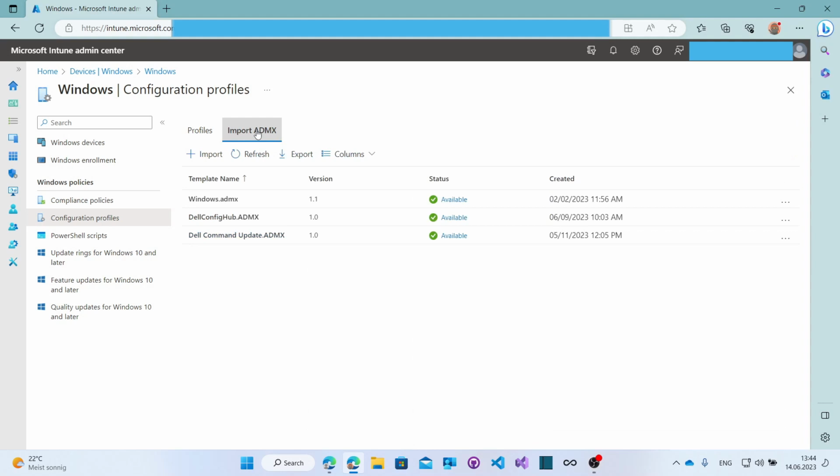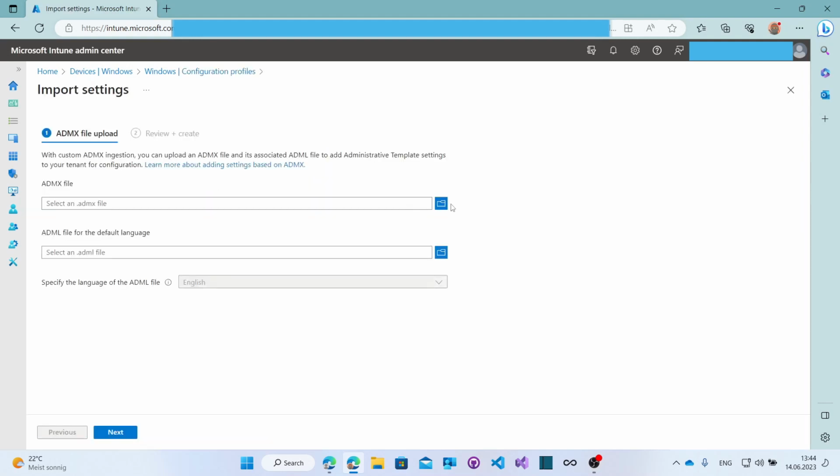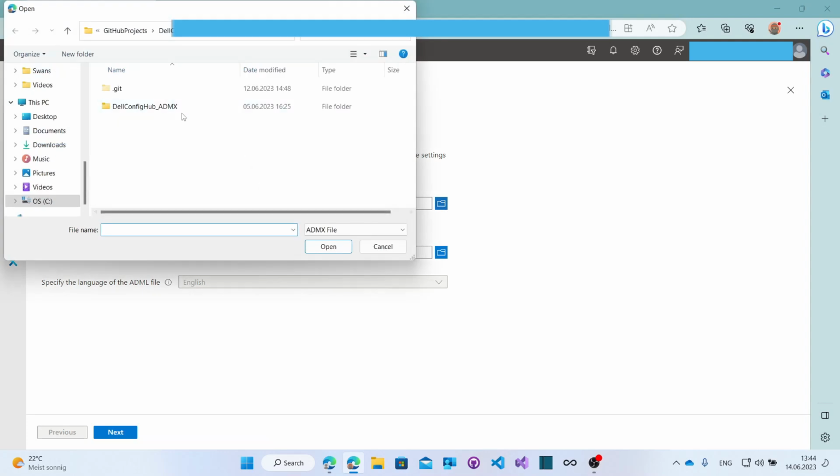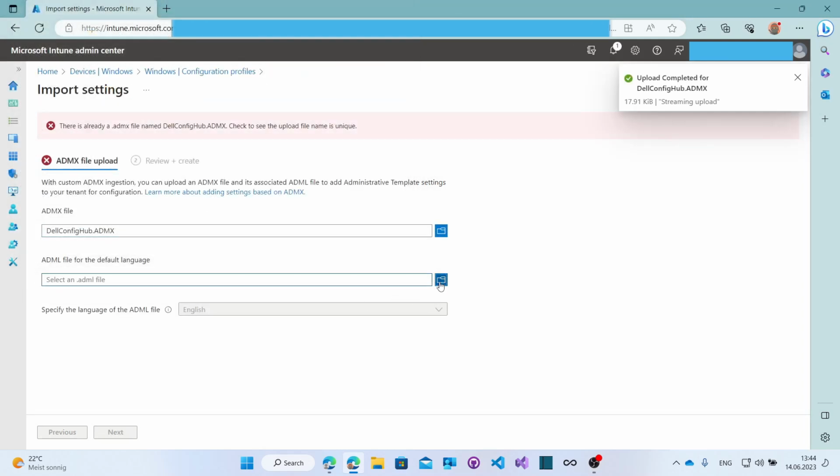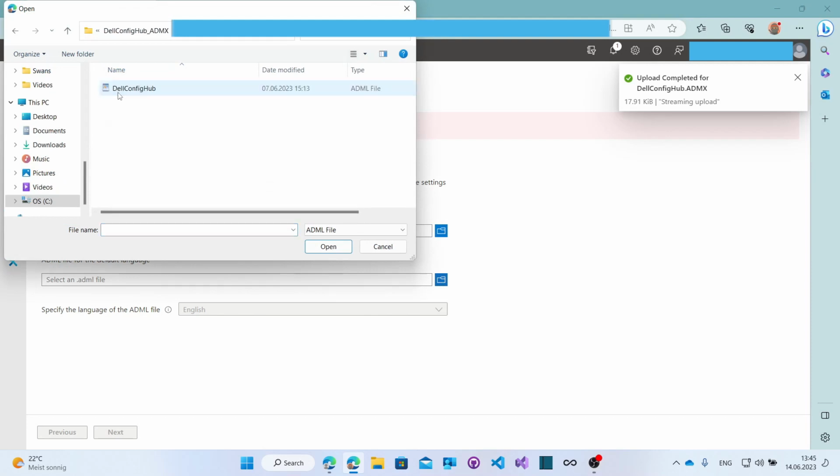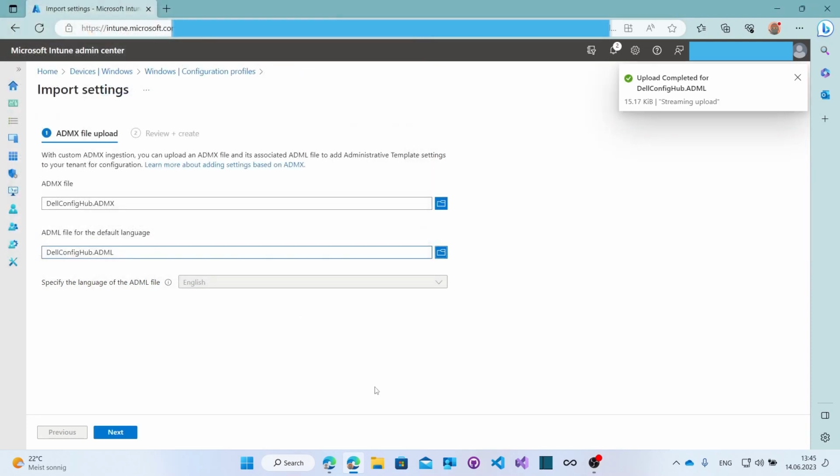So we're going to import, and we click import, and now we can take the ADMX. I have it prepared here. So this is the ADMX. And now we're importing the ADML. So this is all we need.